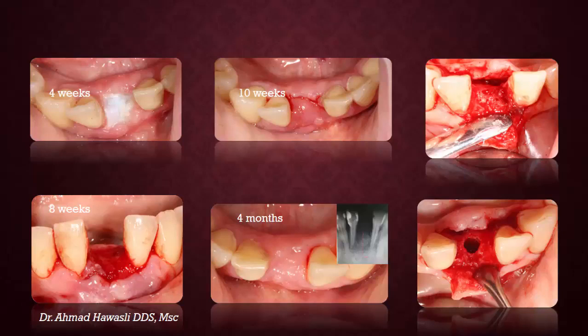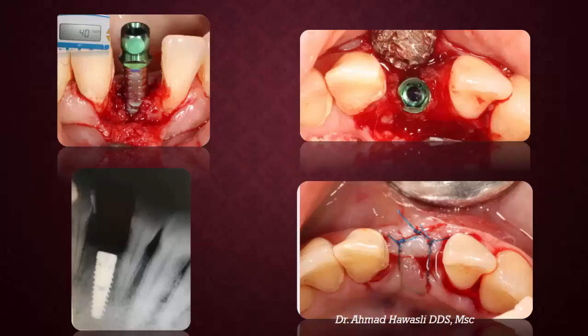And here we can see in the next picture, 10 weeks of healing. We can see the tissue granulated in and covered the crestal area. At 4 months, we can see complete healing of the soft tissue and the bone graft area. After 4 months, we came back, and on re-entry we found very good, solid bone, so we did the osteotomy for the implant. The implant was placed with good torque, as we can see in this picture, and then the implant was covered.